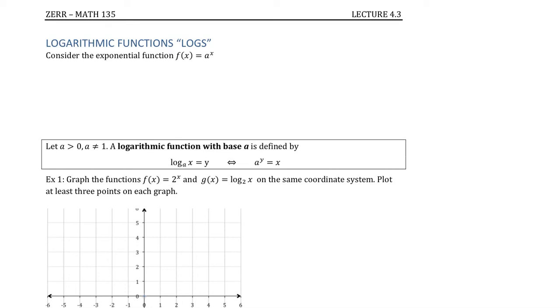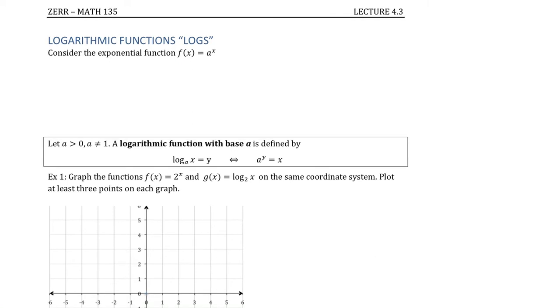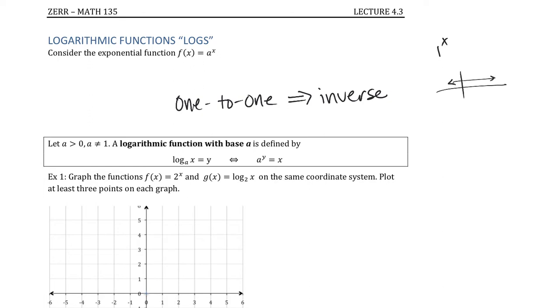All right, we're going to look at logarithmic functions. So if we start with an exponential function, and remember that to be one-to-one, and to make sure that we can have an inverse of our function, we don't want to have something like that, because that would just be a horizontal line at y equals 1. So we don't want that. So we make sure that a is not equal to 1, and we also want to make sure that this is positive so that we have a continuous function.